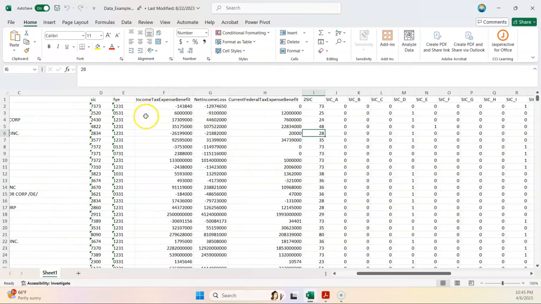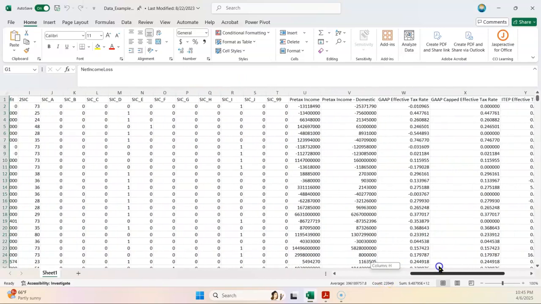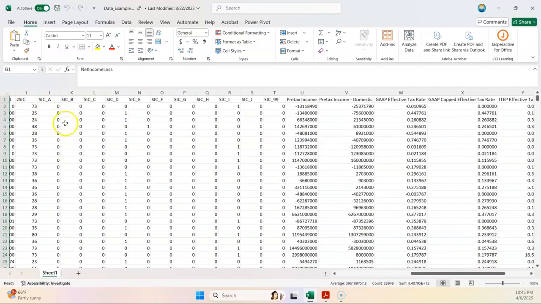So as I look over here, income tax expense benefit, we're not going to worry about net income or loss. So how much money a company made or lost during that time period, that one we are going to be concerned with. We're going to calculate. These are all just different parts of the SIC number. This 2SIC is important because it allows us to look up industry, and I'll show part of that in the wrap-up of how we can put stuff together.